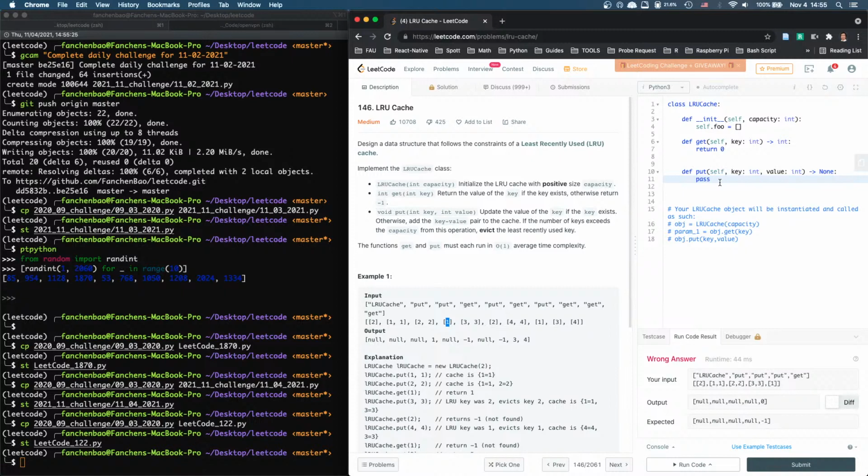So we can use the priority queue in log n time to bubble up the ones that have the earliest tick. That's the one we need to remove. Okay, I can try that, but again, I feel like this is just unnecessarily convoluted. I feel there should be an easier way to handle this.